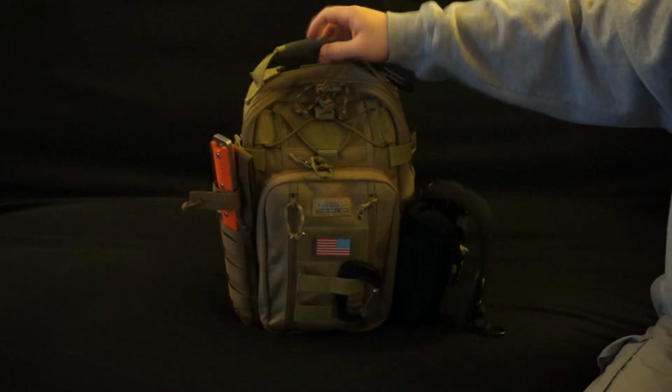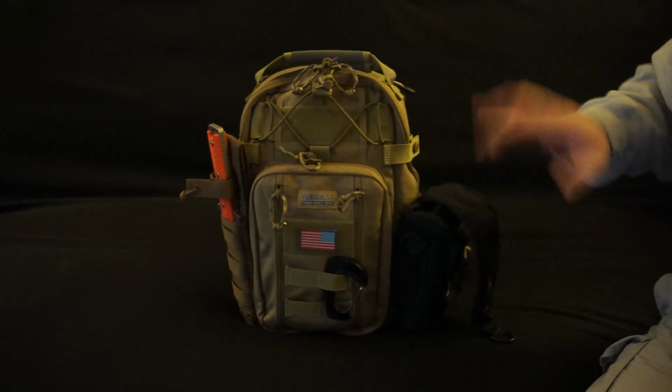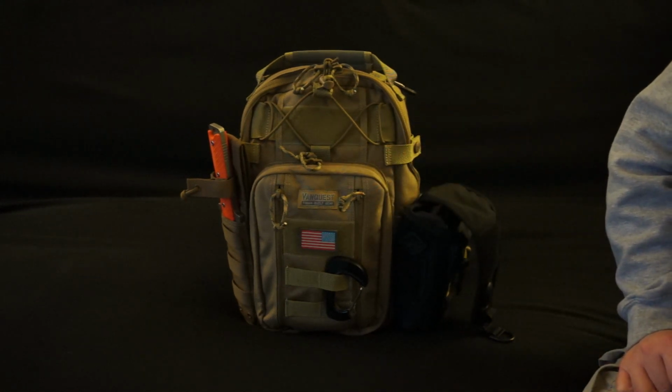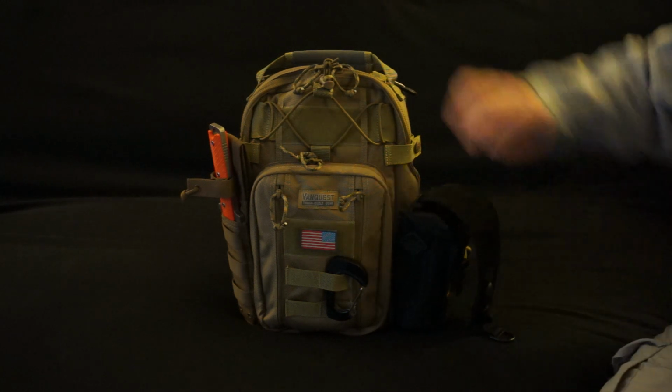So let's just finish off the little overview of this bag and go inside of it now. So another cool feature that I like about this is that there's a few ways that you can access the inside of the main compartment.